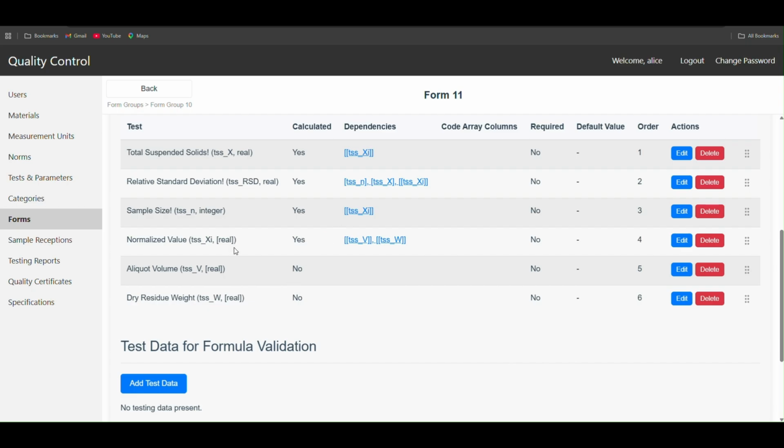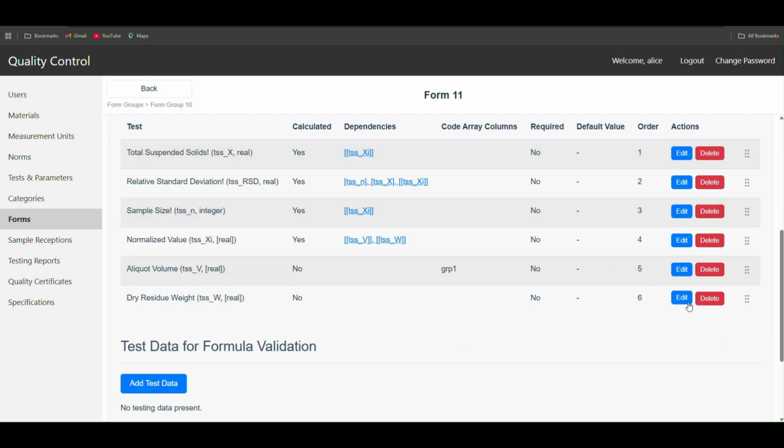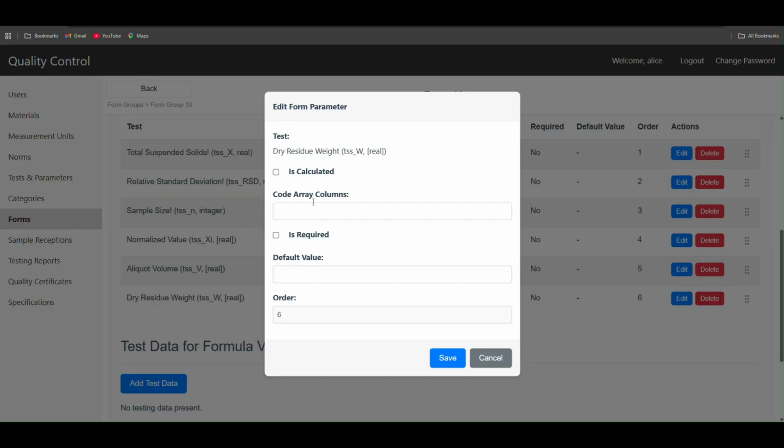Not this one. Yeah, this one. Yes. Group 1, for instance. Okay, and put this column also in the same group.